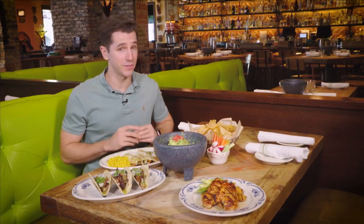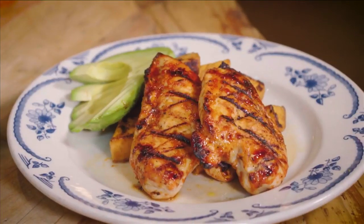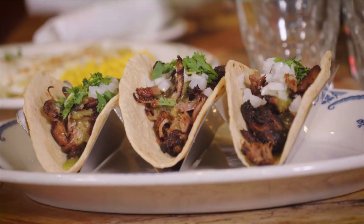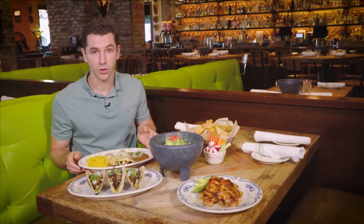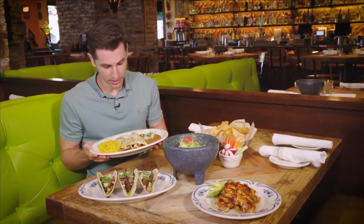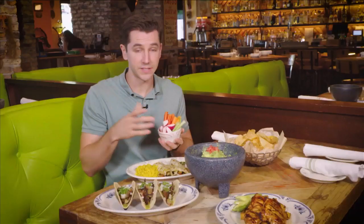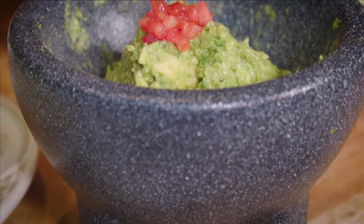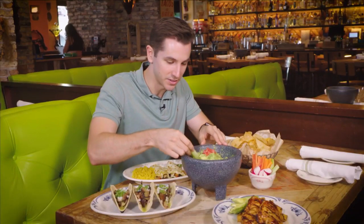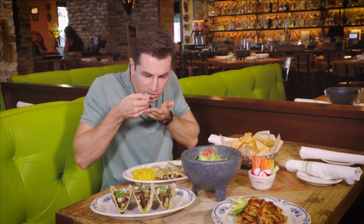Ordering out can be a mission, especially if you have a certain diet or allergies. Rocco's chicken is Whole30 friendly. If you're gluten free, you can ask for corn tortillas instead of wheat tortillas. If you want something traditional but without meat, they can make the enchilada vegetarian, or they can make it vegan by leaving off the cheese. If you're on a keto diet and want a nice snack, you can have that right here with a very keto-friendly guacamole — high in fat, low in carb. I'm going to give this a taste because chef made it just for me. That's real spicy, just like I like it, and it's also good for you.